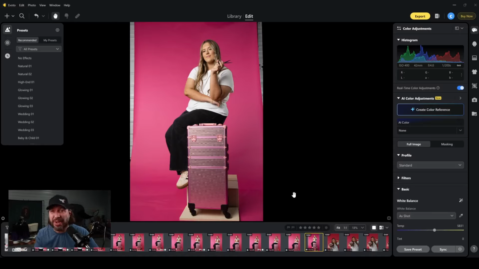This might be outdated as soon as it goes live. We'll see. But I'm very excited that this is in here, that if you're using another AI culling application, you might be able to cancel that subscription and just switch over to using Evoto if Evoto is a main part of your workflow anyway. So let's see what happens as they do that.